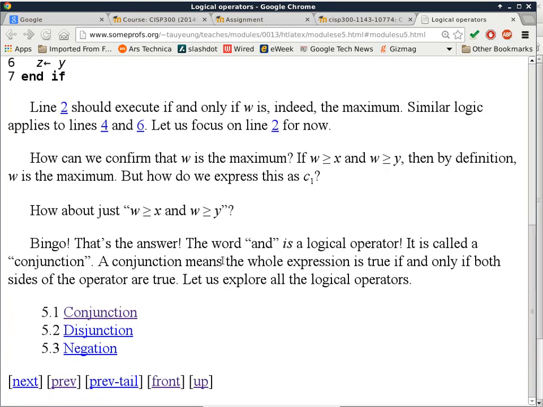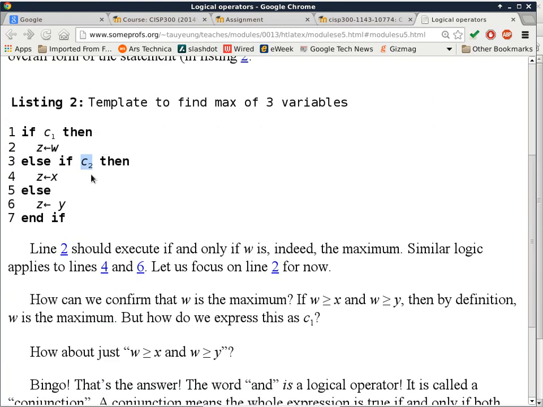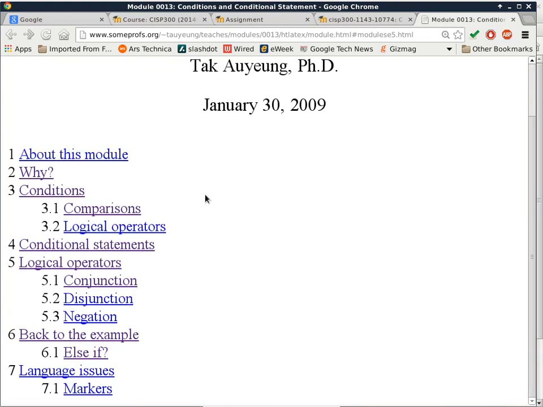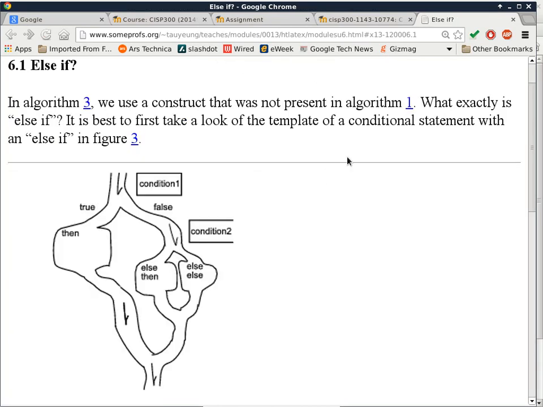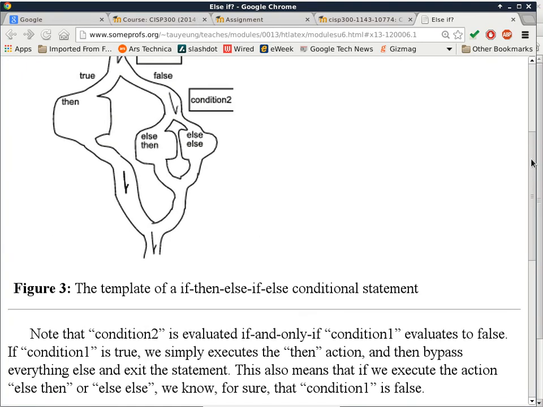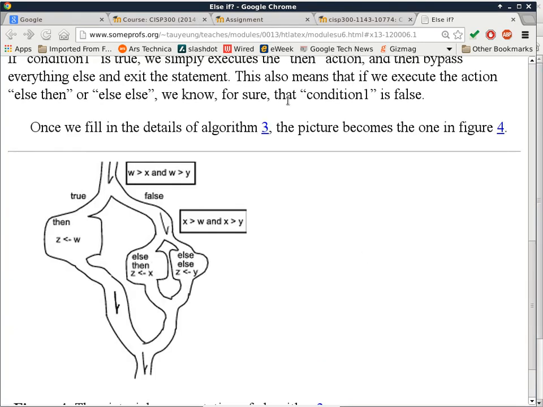Are there any questions about this? Okay, this is the pseudocode representation of this logic here, and there's a picture of this too later on. And I will show you that example. Okay, so that's basically the else if condition, and here we have the same picture as what we have here, except it's annotated a little bit differently. And the pseudocode representation of this is that.